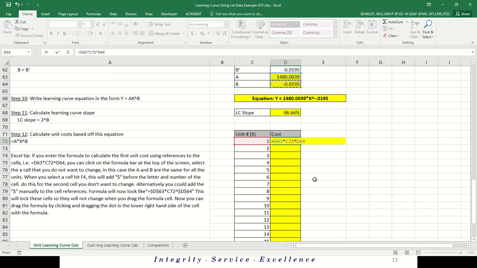Because we're using cell references and we're going to drag this formula down to save ourselves some time, we want to lock two of these references. As we drag this formula, we want X to drag with it, because we want to change the unit number, but we don't want to change the A or the B because those are constants. So if we put dollar signs in front of the alpha and the numerical inputs here, it will lock those positions. If you hit F4, it automatically puts dollar signs in front of both the alpha and the numeric.